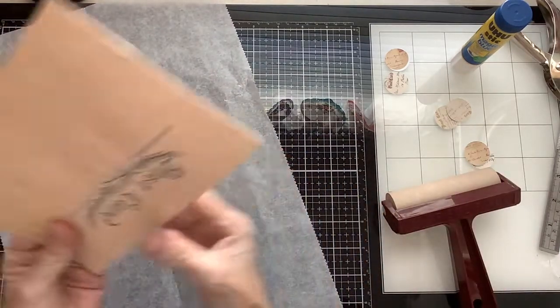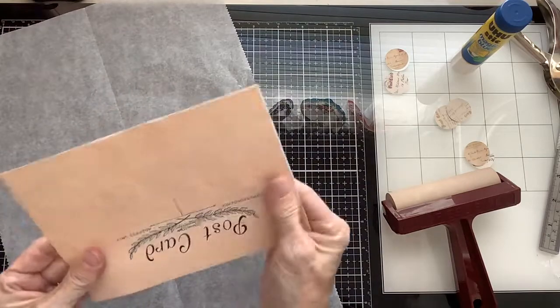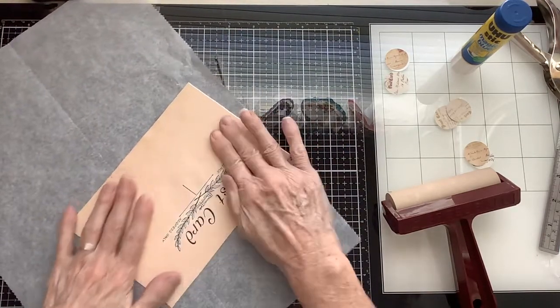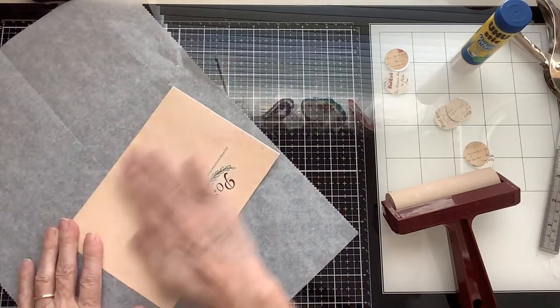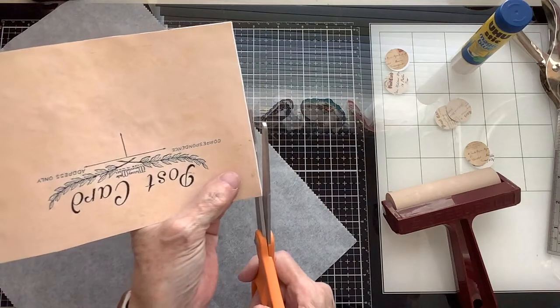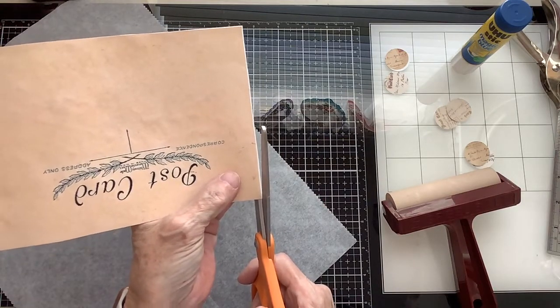Now, if it does curl up on you like that, which with this glue it seems to be, but I think I put too much on, just, you know, roll it out, let it dry for a second. I'm just gonna cut that teeny tiny little piece off.